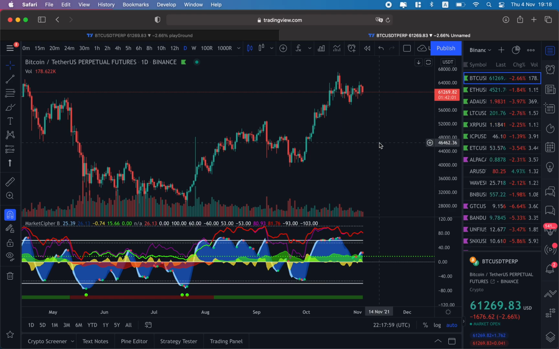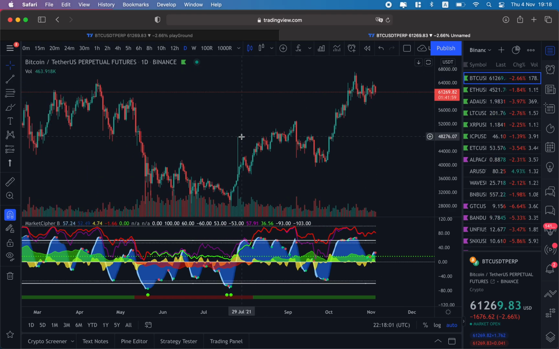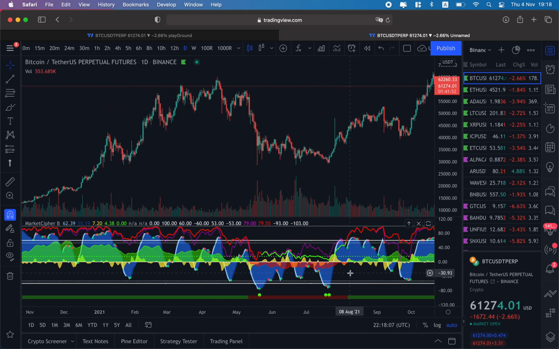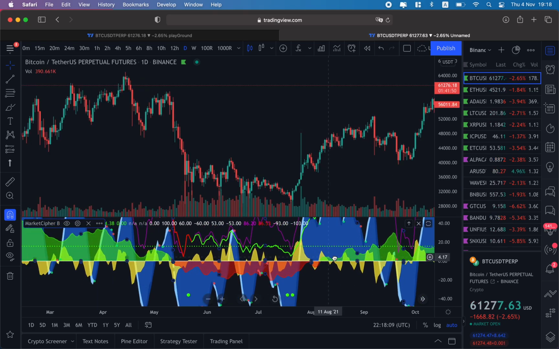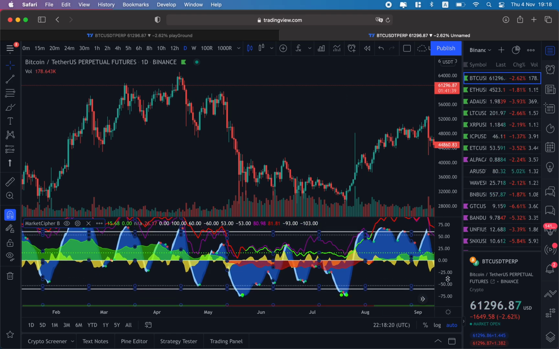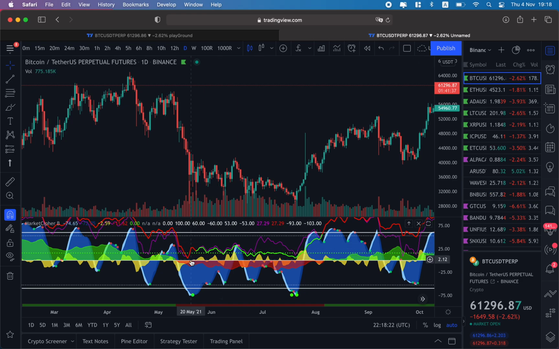So that you need to close the position manually. Okay, so what it consists of: there's a very unique feature of MarketCipher, which is the money flow. I haven't been able to find this indicator anywhere else, so I think this is pretty unique for this indicator, and in general terms, this is a pretty good one.